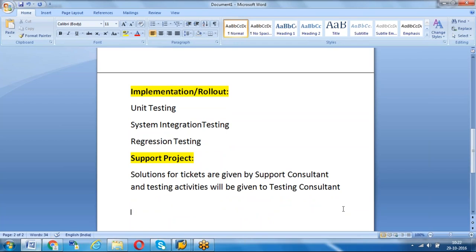I got a requirement from the user, like a new storage location has to be created. Okay, I went to SPRO, I made a new storage location under my plant, and then I told my testing people, I have created the storage location, please test different scenarios and let me know whether it is working fine or not. As a testing consultant, what will you create? I will give just examples only.